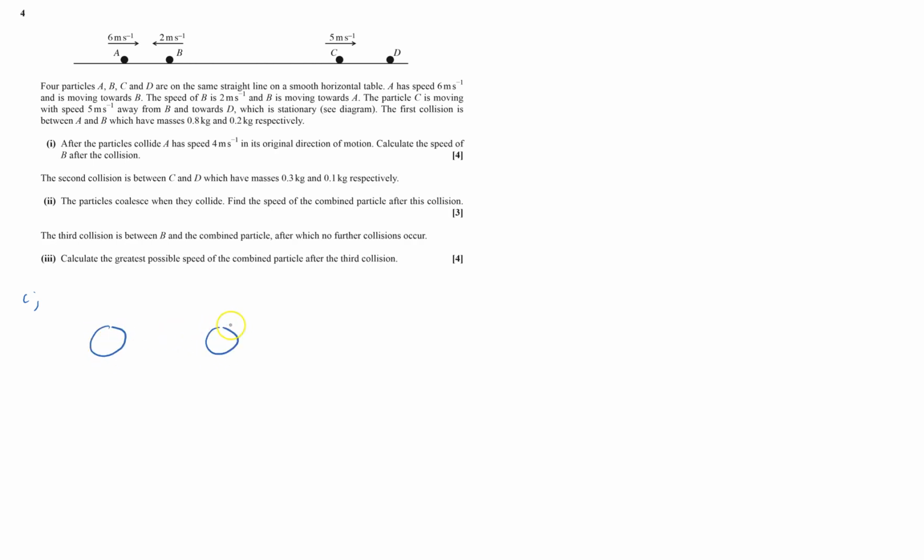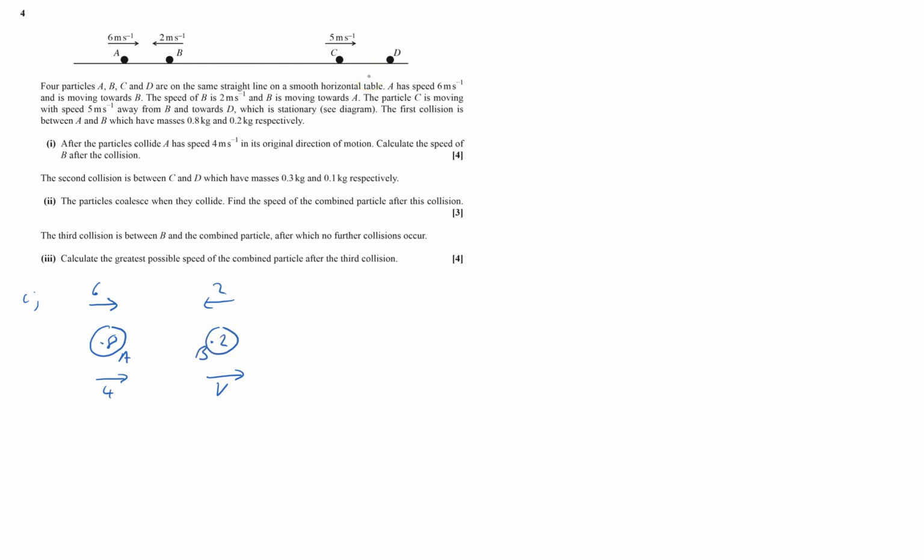I always put them like this. Mass of this one is 0.8, and the mass of the other one is 0.2. And I put the velocities before, that's 6, and that's 2 as shown. And this one here is 4. And this one here, I don't know, it's going to have to go to the right because it cannot go to the left, or else I'd have to pass through this one here. So I can call that V, and that's A, and that's B.